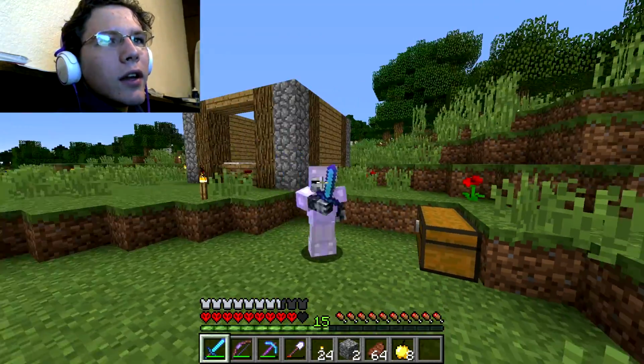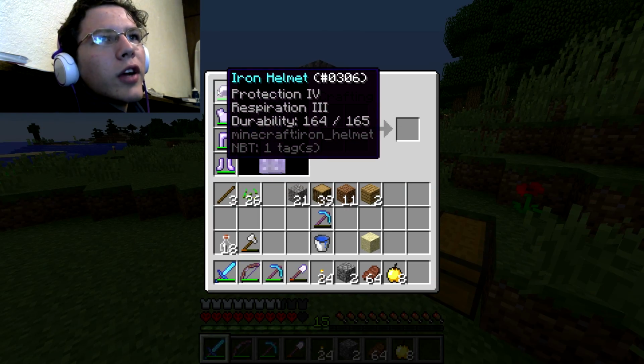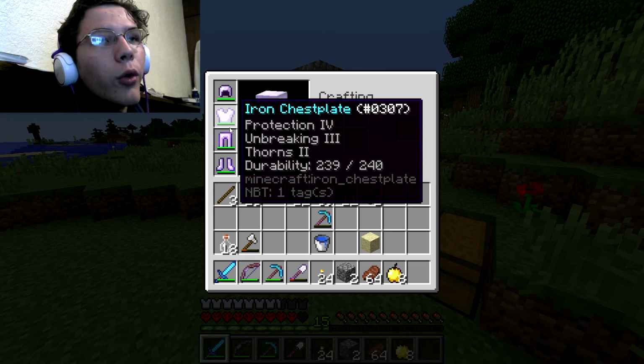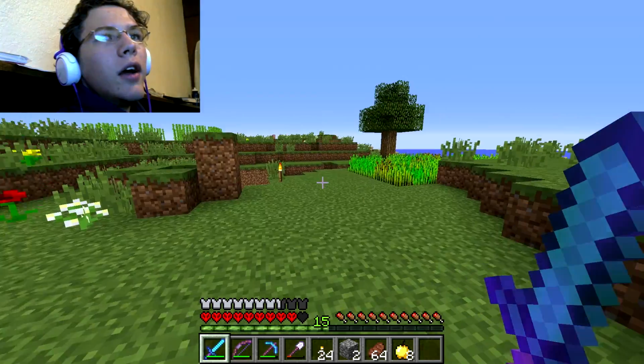Look at how stacked we are, man. We went from 0 to hero. Power 4, sharpness 4, protection 4, protection 4, thorns 2, blast protection 4, and depth strider, unbreaking, protection 4. Very nice.